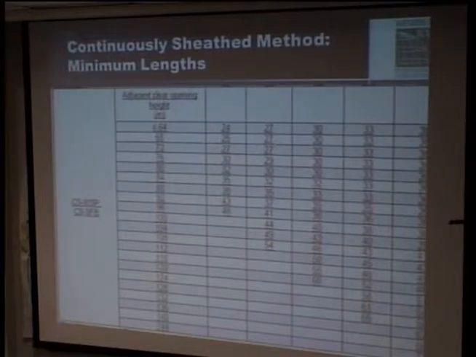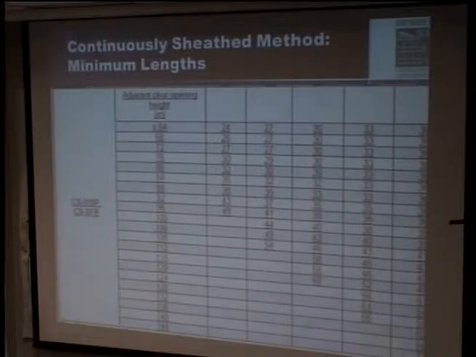So your adjacent clear opening height, anything less than 64 inches, based on an 8-foot plate height, next to a window that is less than 64 inches tall, on an 8-foot plate height, next to it you have to have 24 inches. You don't have to have 24 inches, but if you want to count it as a braced wall panel, then it has to be 24 inches. It can be 12 inches, 9 inches, whatever your plans call for, but you can't count it as a braced wall panel, and you may not need to. So it'll make more sense when we actually go back into the plan.